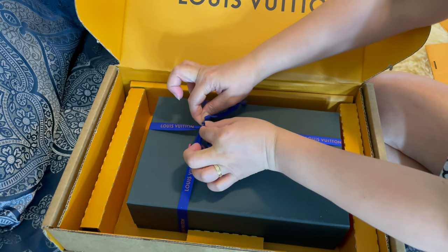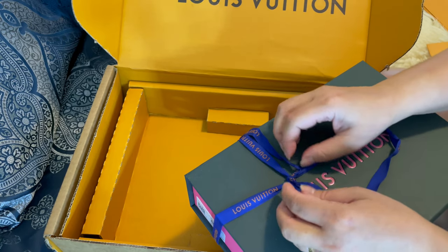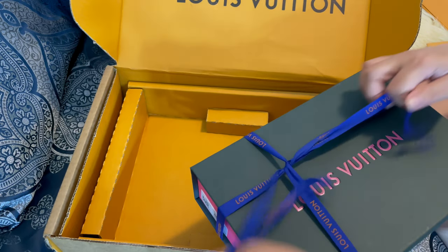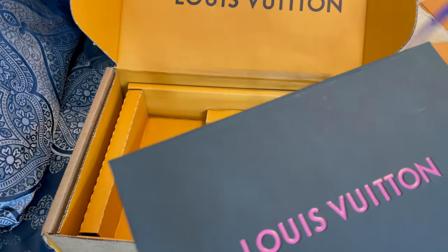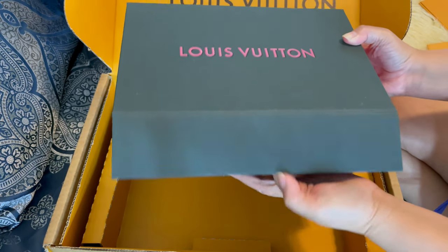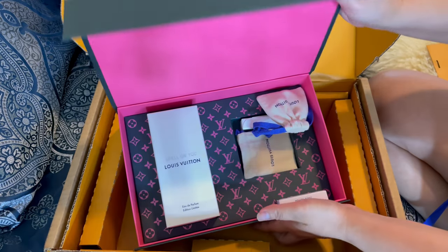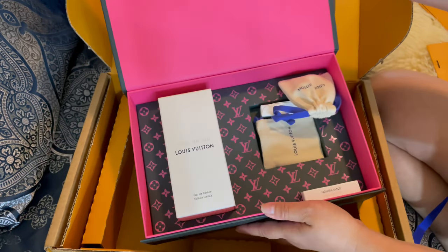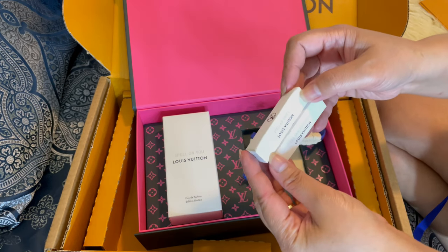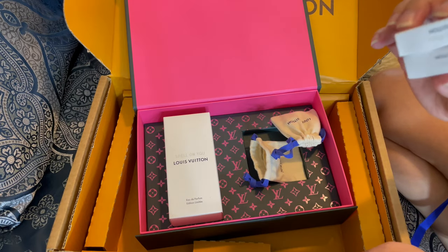Let's open it — oh wow, this is really well done! Give me a minute, this is tight. Oh my god, I always hoped they'd give me a sample of perfume, and they did! I like the magnetic closure on this as well. Oh my god, it's so cute! They gave me a free sample — the Stellar Writer and Stellar Times. I love that they do that.